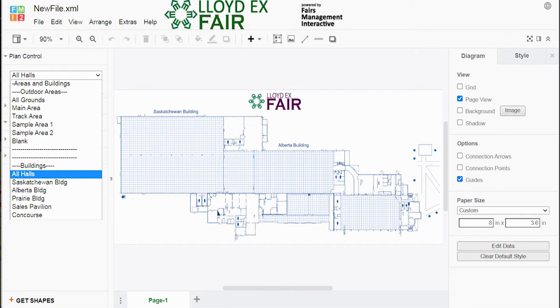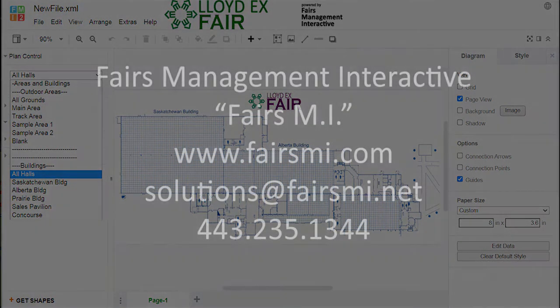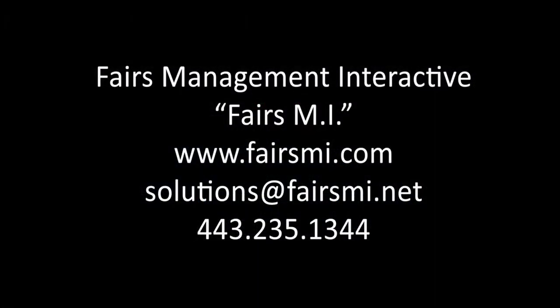Every new generation of fair manager or coordinator wants more ability to control and customize, and we've responded with those tools. But actually only 4 or 5 controls are needed to create a complete event or site infrastructure layout plan. The Canadian National Exhibition has been using our planner for over 15 years, working with the same few controls all that time. Thank you for taking the time to look this over.